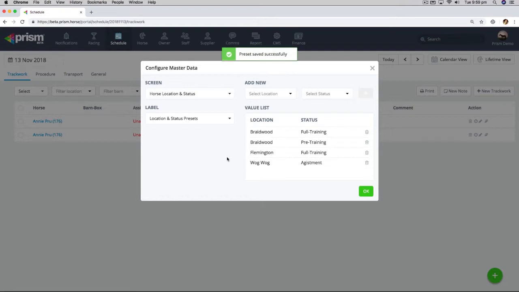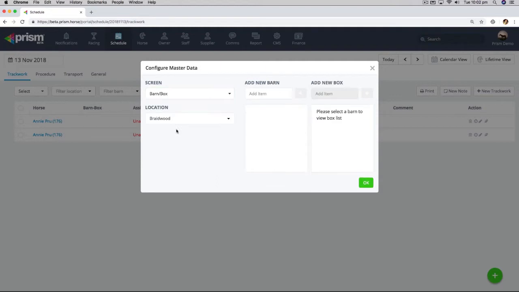So what it does is it makes it quicker for you to actually create your movements. So you would say Flemington full training, and then that can also help with when you're creating rules around day rate. The other thing with location and status is actually in barn and box.